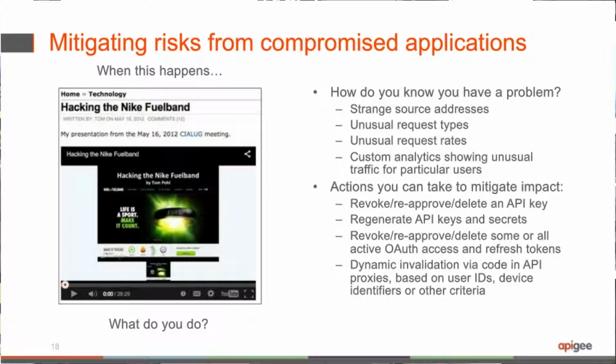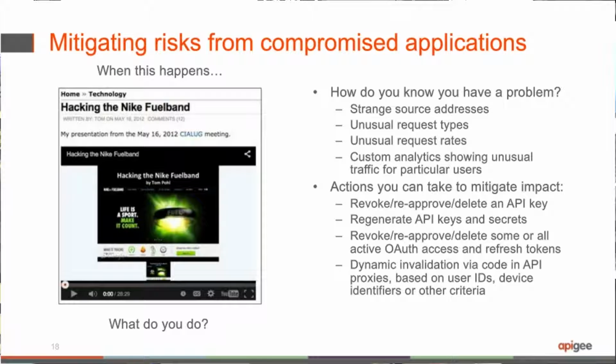What he was actually able to do is completely hack the applications around the Nike Fuel Band and expose API credentials and other information, and was able to issue API calls to the Nike backend and retrieve information about his usage of the Fuel Band. And of course, he posted this on a webinar, so now lots of people have this same capability and can go off and use the APIs in new and interesting ways, right?